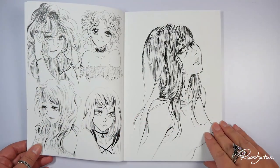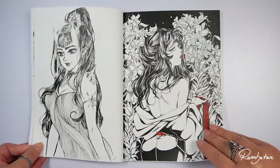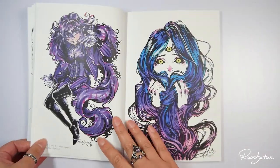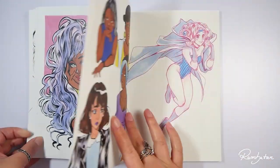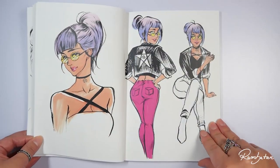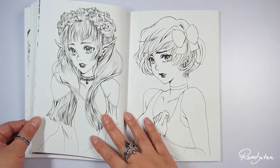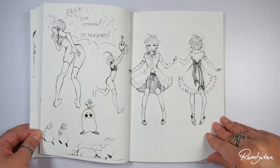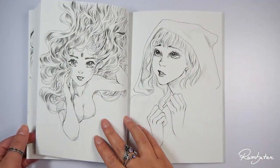Hey guys, today I want to show you my newest art book — sketches and illustrations — and it's now the second book of this yearly series. Just like the title says, it contains sketches and illustrations I made during the past year, so for me this book is like a close-up look of what I made in a year. Not every artwork I made is inside this book, so you can really say it's a close-up look and not a best-of. This time it's a lot thicker than the previous book — it has 126 pages, while the previous one had just 86.